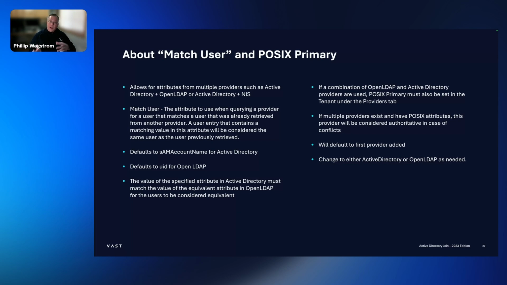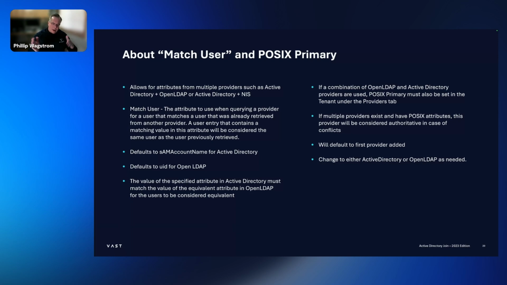I also have an OpenLDAP provider configured in this tenant, and I want to use that to get the Unix attributes. So I look at the OpenLDAP provider and ask, what's the match user variable here? That's UID. So I'm going to take the SAM account name value of PWAGs and use that to search for a UID in OpenLDAP that is PWAGs. It says, hey, this is my user ID number, 12345, so my primary group is 12345 for that.